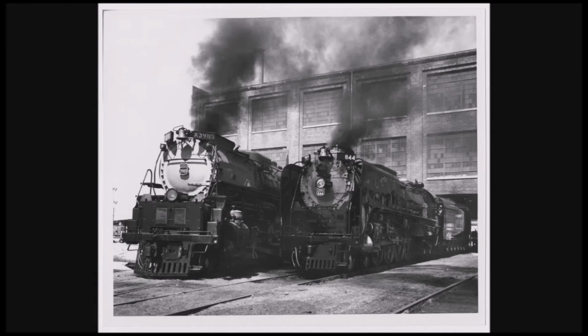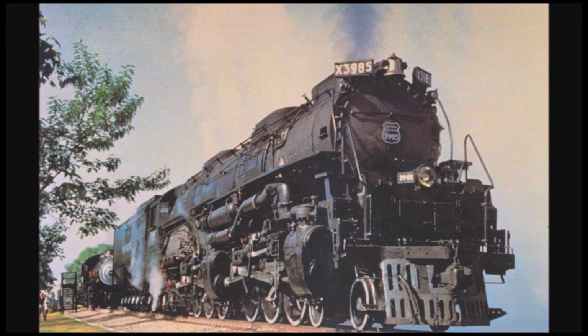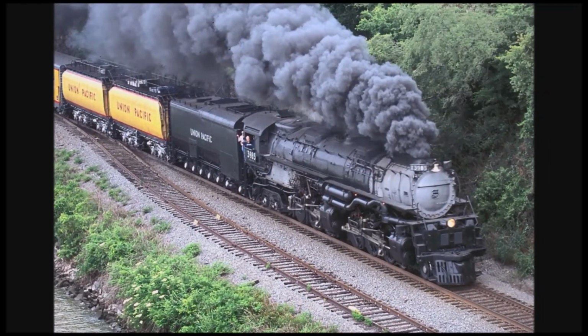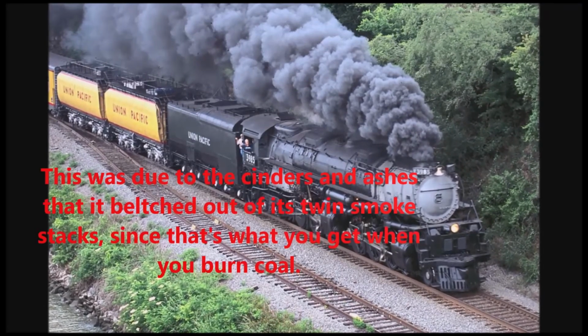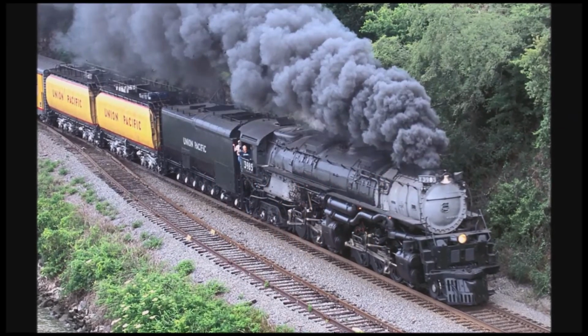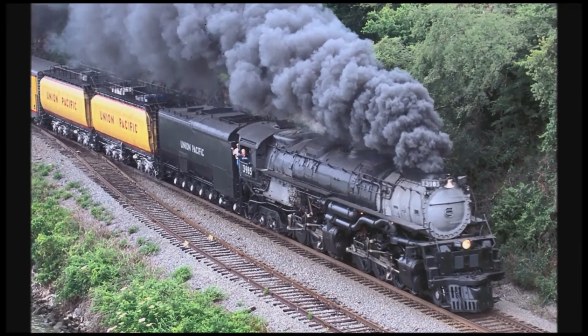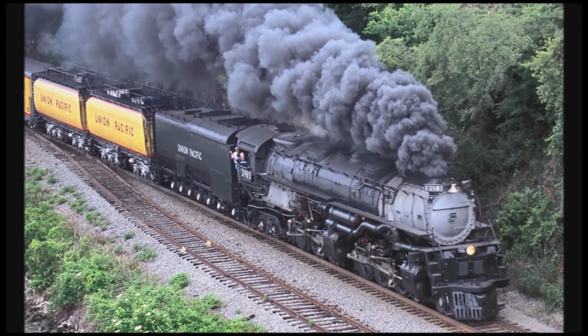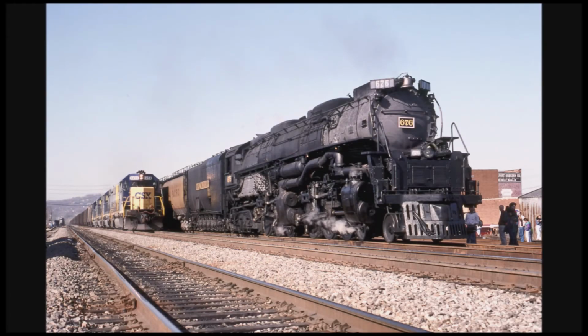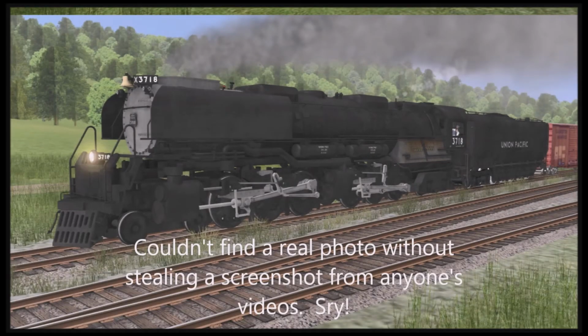The locomotive made its first run to Railfair 1981. There, it attended the grand opening of the California State Railroad Museum in Sacramento, along with UP FEF Northern number 844, aka the Living Legend. Although originally a coal burner, the 3985 was prone to causing lineside grass fires, and it was eventually converted to burn fuel oil in 1990. Apart from regular excursions through the years, the 3985, along with the 844 in doubleheaders, also attended events such as Railfairs 91 and 1991. This mammoth has also masqueraded not 1, not 2, but 3 times.